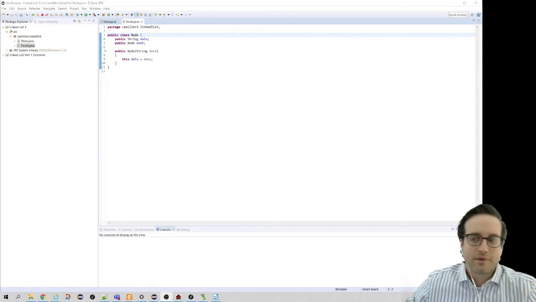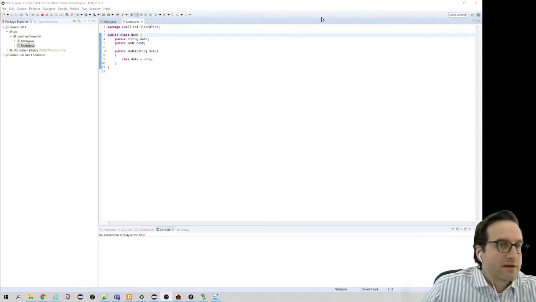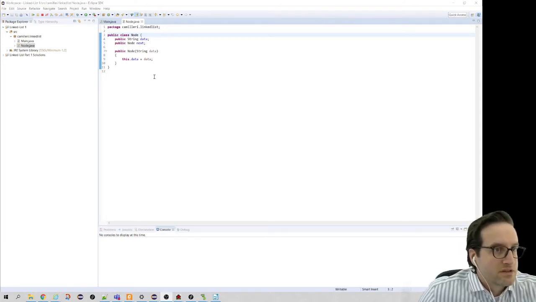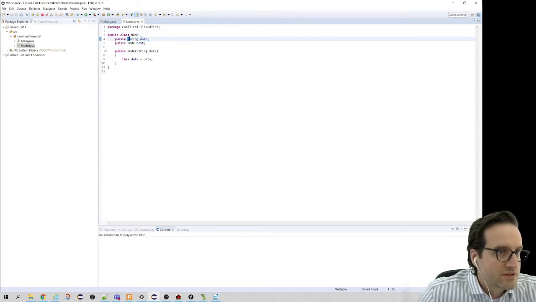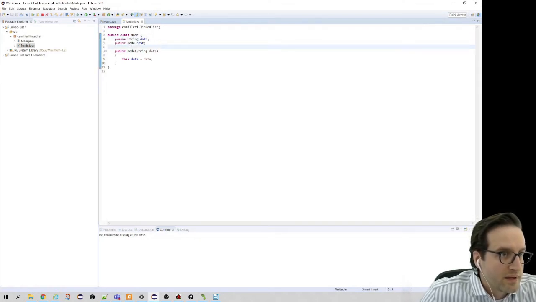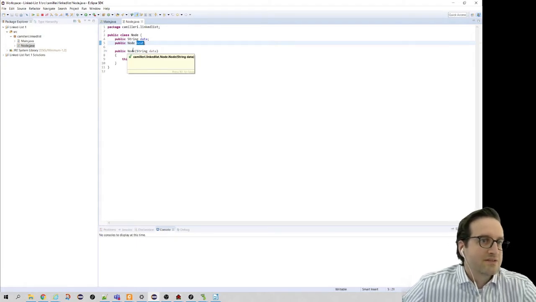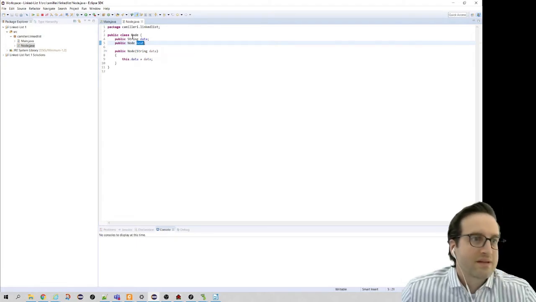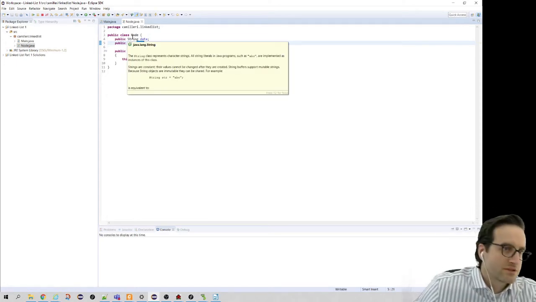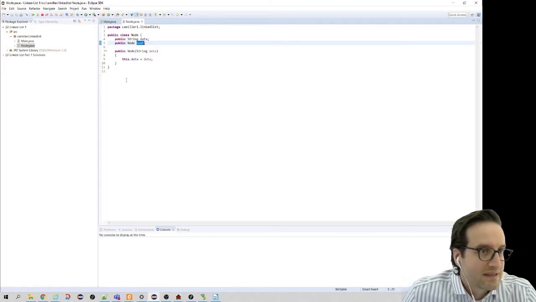Okay, so let's take a look at how we implement this in Java. We said we had node objects, so that means we were going to have a node class, and there were two things in each node: the data. In this case, I've chosen to make it a string instead of an integer. And we have an object reference that points to another node. So we have a node object reference inside of our node class. Okay. So it seems like there's a node inside of a node, and I suppose you might think of it that way: nodes inside of nodes inside of nodes. But it's better to think of it as a string, a linked list.